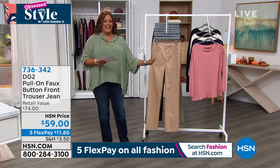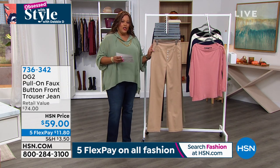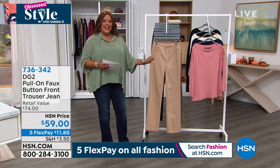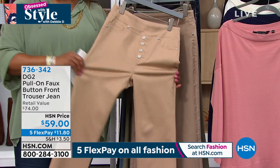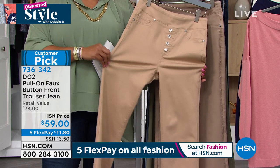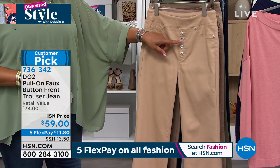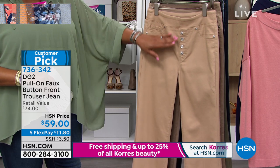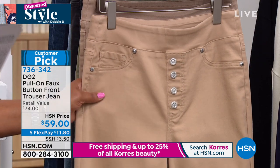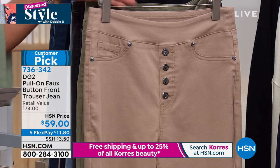We've brought back by popular demand this pant by Diane Gilman. If you're tired of skinny jeans and that really close-to-the-skin look, we wanted to give you a jean that acts like a trouser — and this is it. It's in Virtual Stretch, the number one fabrication. Because of all that stretch, you can even go down one size. This is a $74 button-front trouser jean, and we have it for $59 today — $14 off. Don't worry about these buttons — they're not real, just for cuteness. You have a flat front.